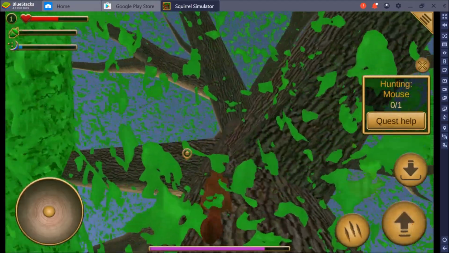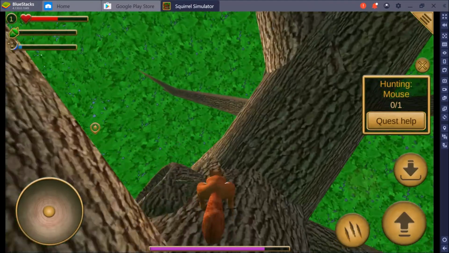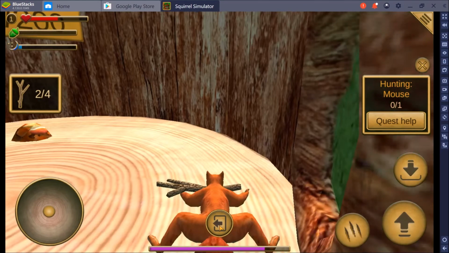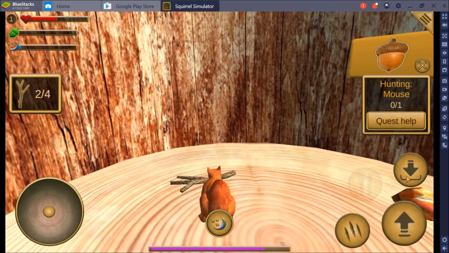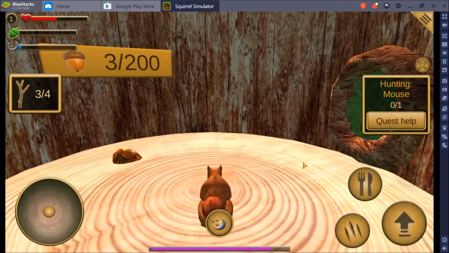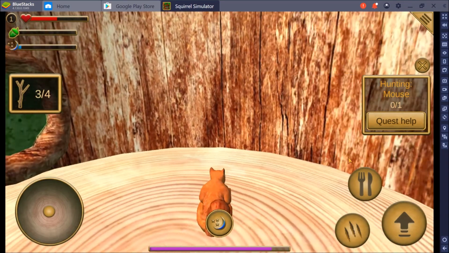I'm getting good at this now. Definitely. I'm not even having trouble going into the whatchamacallit. The tree. Oh, there's food here also too. I left the food here also. Yeah, I got acorns, three sticks. Okay, I got three sticks.